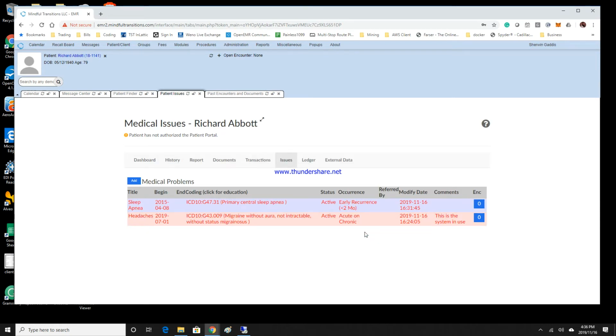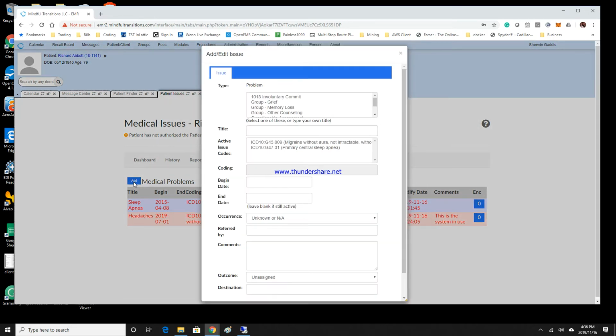a list of medical problems with the system, or that can be recorded in the system. As you can see, these are associated with ICD-10s. These ICD-10s can be pulled into the SOAP note. Okay, so to use this particular section here, of course, click on Medical Problems and then click on Add Medical Problem. And from here, you can see where you'll have an active list of codes, and of course these can be activated and deactivated according to their status.